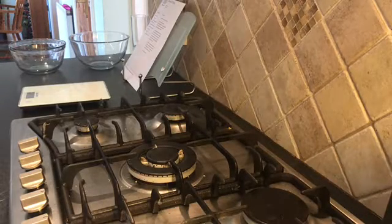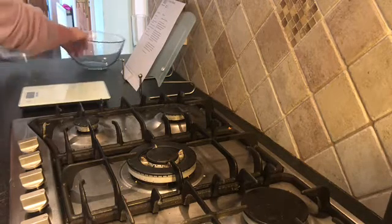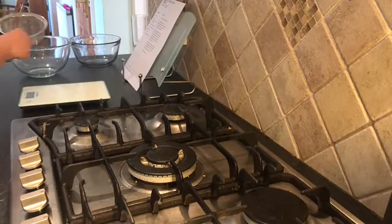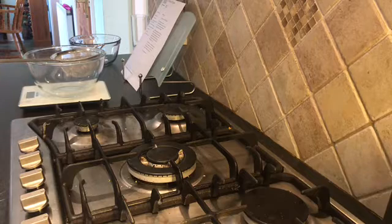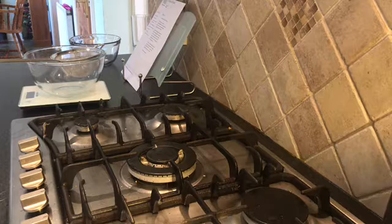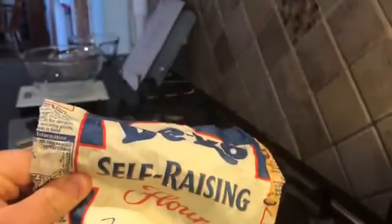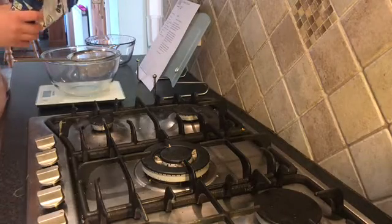But anyway, the first thing says sieve. I don't know whether I'm going to need a big bowl or little bowl. Might go for the bigger one. It says sieve the flour, salt and paprika into a bowl. So, got my sieve, and I'm going to put 56 grams of plain flour. I'm sure if you only got self-raising it'll be fine. Oh no, I have to use self-raising because that's all I've got. I have hopefully got enough. So we need 56 grams.